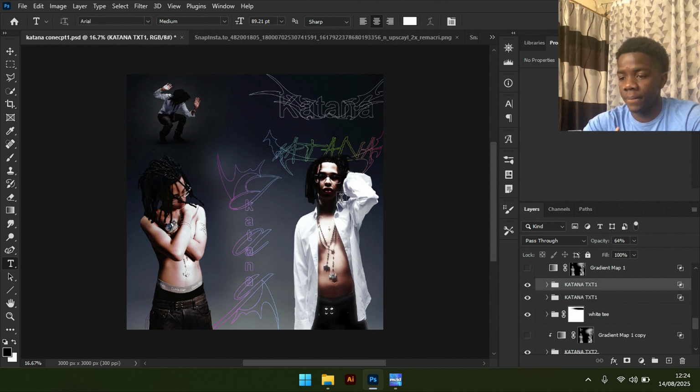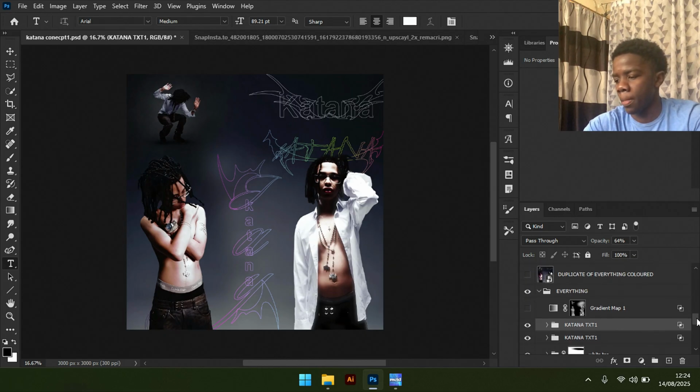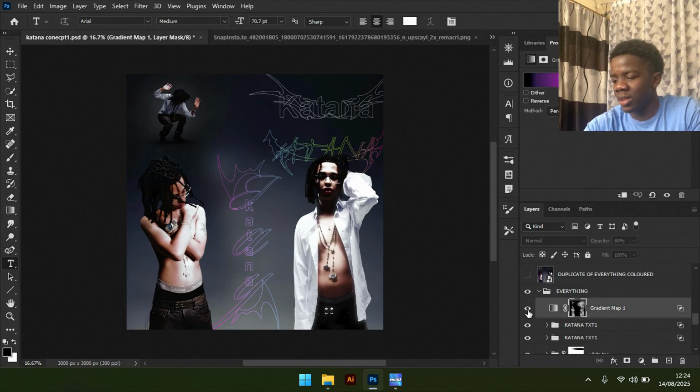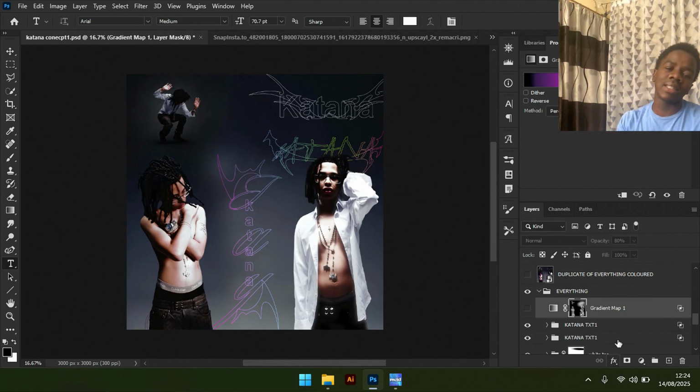So after you have everything straight, your text has the colors and stuff, your subjects are in place, I decided the next thing I should do is add an overall gradient map to everything. And yes, don't flame me. I know I could have done this naturally with this gradient map. It would have done the same thing on everything, even the text, but sometimes I just be tripping. I was doing this really late in the night.